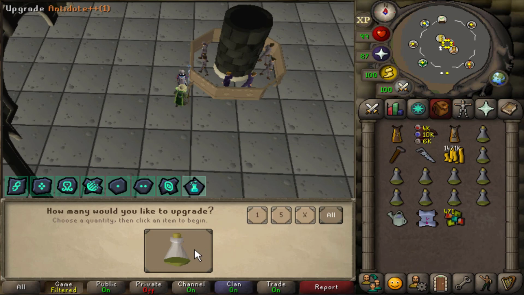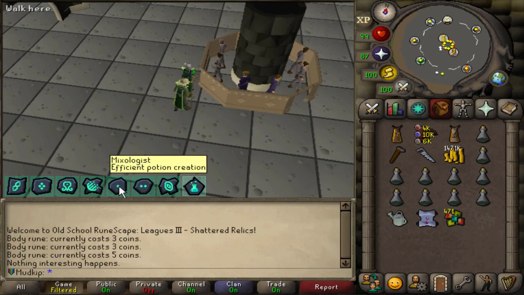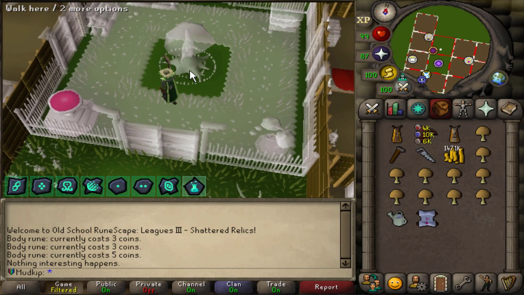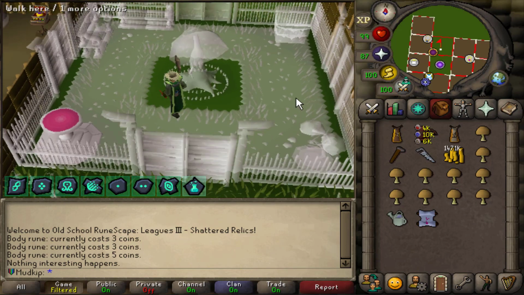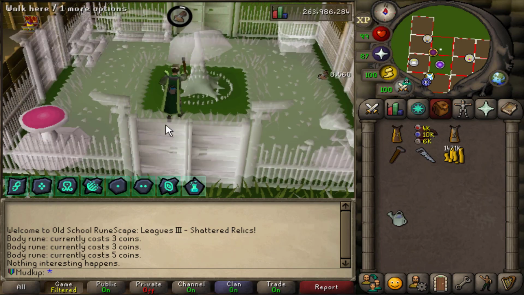Let's see. Make all... No, I do have Mixologist equipped, as you can see. Man, I really thought I was onto something there. I really thought it would work, but oh well, we'll have it soon enough. Anyways, I think this is the last upgrade that I'm going to make for now.